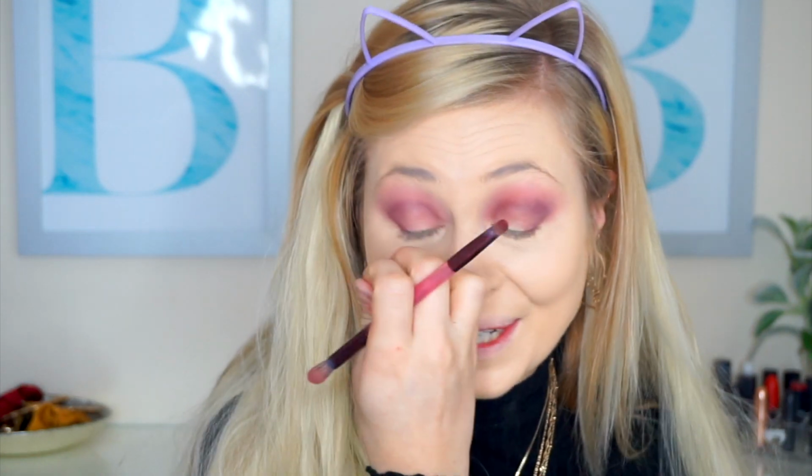Remember the velvet, the original velvet one? I still have that in my makeup drawer. Oh my god, it just stuck to everything in your makeup drawer and it got so messy. Oh, got an itchy nose.